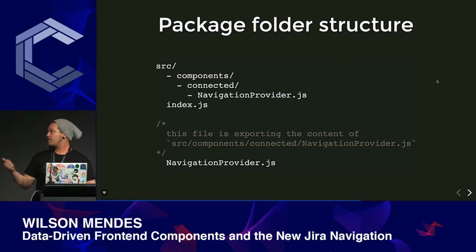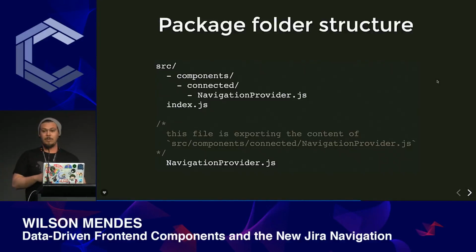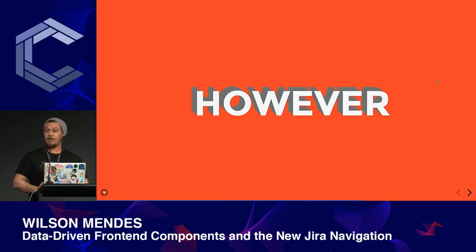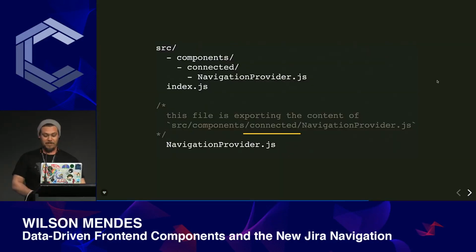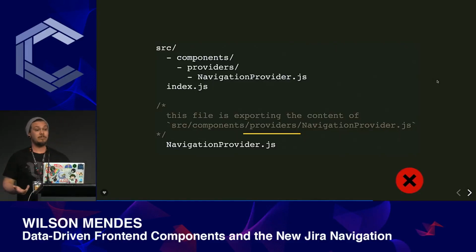As everyone can see at the bottom, we have a file called navigation provider. We are exporting the component there. But internally, that component was inside a folder called components, and inside components, we have another folder called connected. At the bottom, we just wrote a file which was importing it. Right? OK, so we have the folder structure. However, what if I just changed it, because reasons? I'm just trying to organize my component and my code better. And instead of having the folder called connected, I change it to providers, because the name of the component is navigation provider, right? So it makes a lot of sense to do this change.